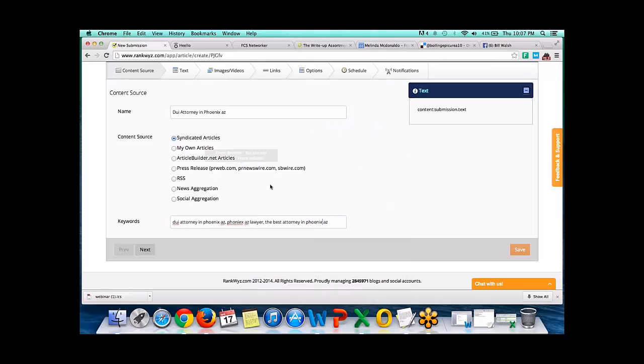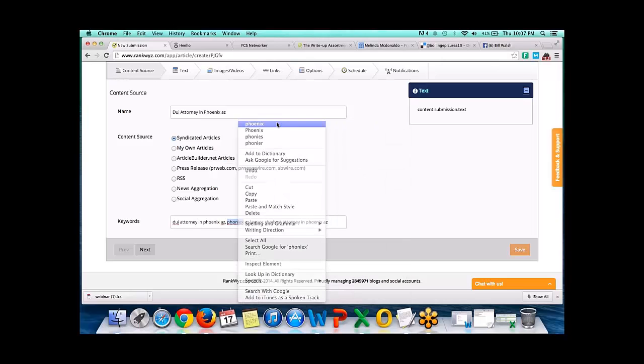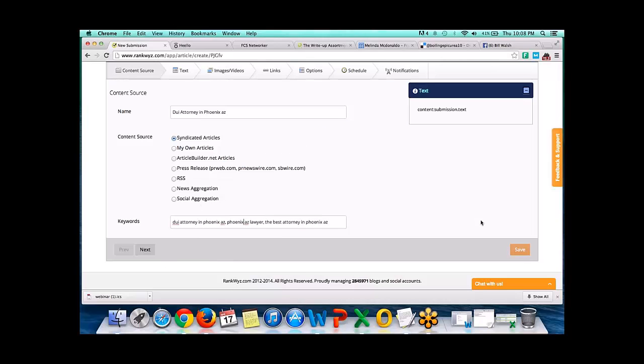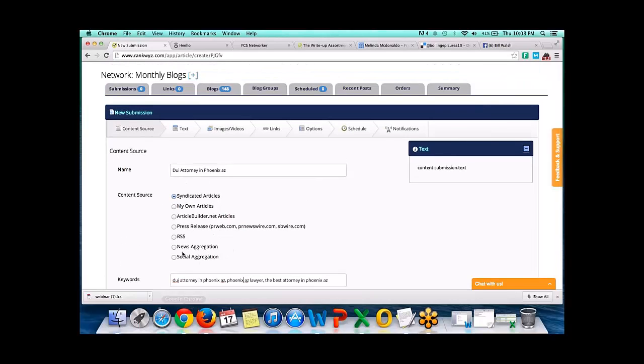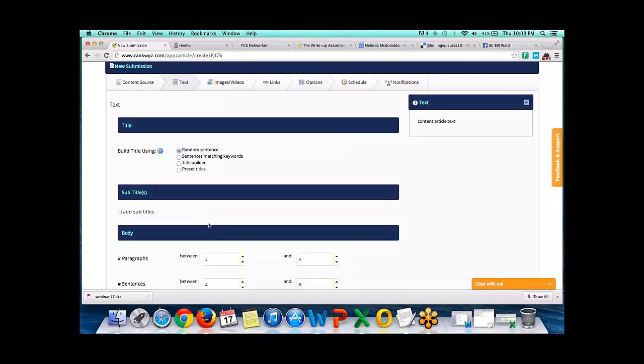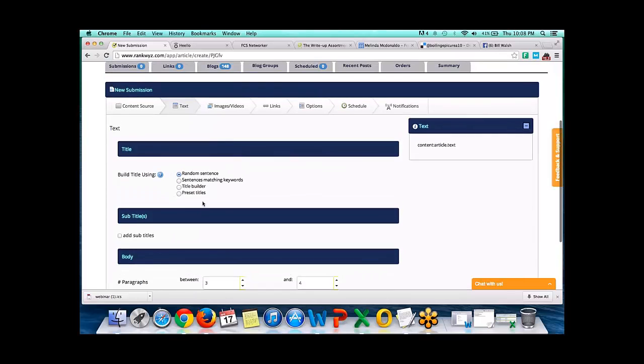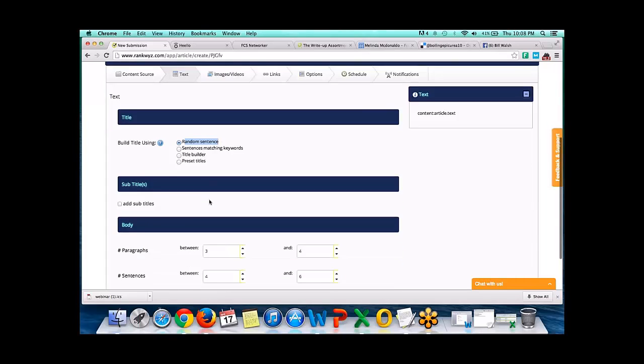And you can kind of bounce around your keywords if you wanted to. And you can pick. I usually do the random sequence most of the time.